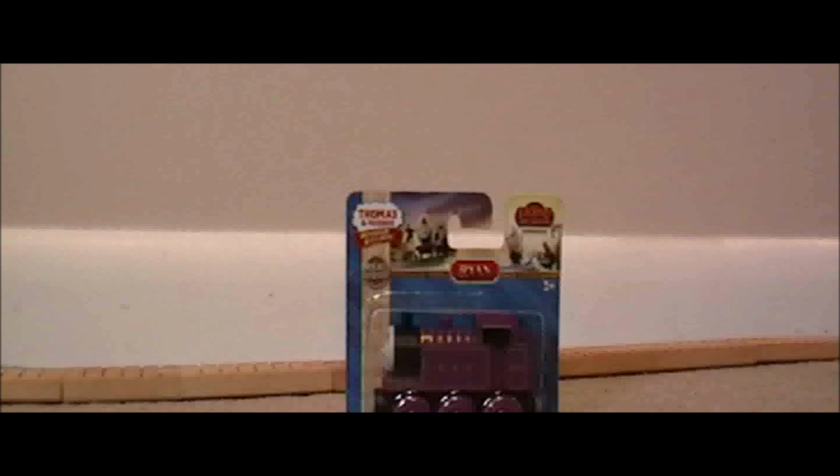So, as you know, a lot of people think that keeping wooden railway items in the box is a good idea. I mean, especially rare items. Some people like to take them out of the box, and I'm kind of with that group. At the end of the day, they are toys made for very young children, and they are meant to be played with. That's the big thing. They're toys.